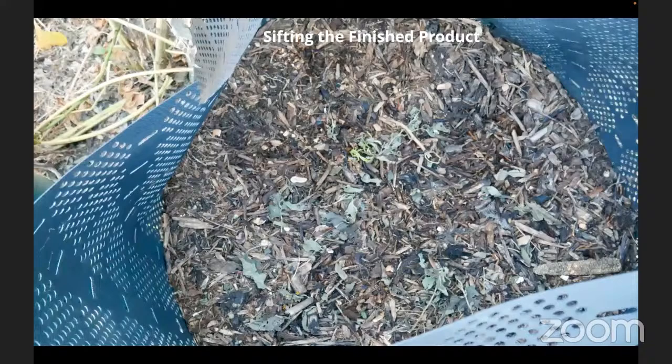And so, jumping ahead, after maybe being left to finish for about 6 months from starting your pile, if you have one of those single piles that it flows through and you harvest from the bottom, look at sifting the finished product. In normal real life, this had gotten a little bit more dry than would be ideal, but it was still good stuff and it will still work very well.